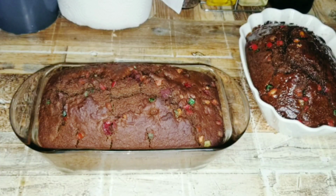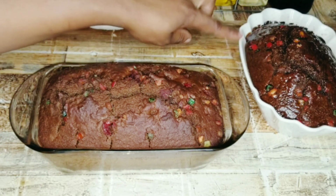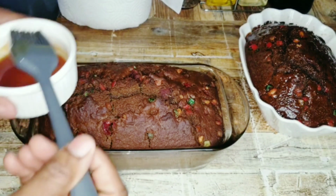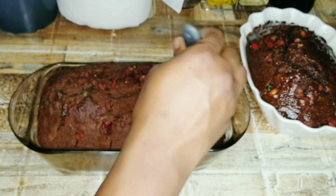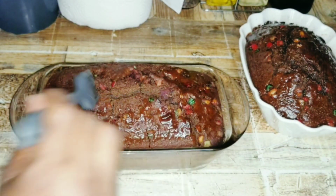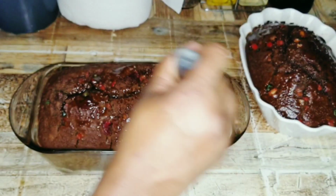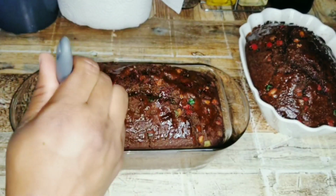My buns are now out of the oven. This one baked for 1 hour and 15 minutes, and this one baked for exactly 1 hour. So the tester came out first, so this one came out first. So I'm just going to add my glaze to it that we made earlier, and then I'm going to allow the bun to cool before cutting into it, and I'll show you guys what it looks like.